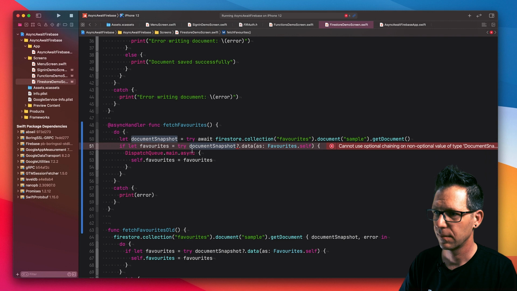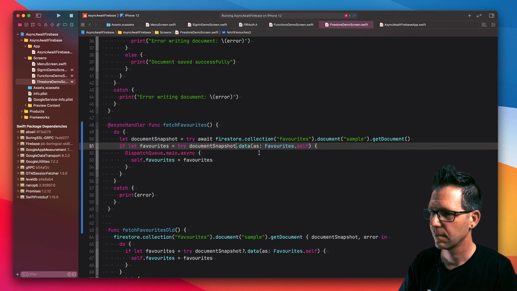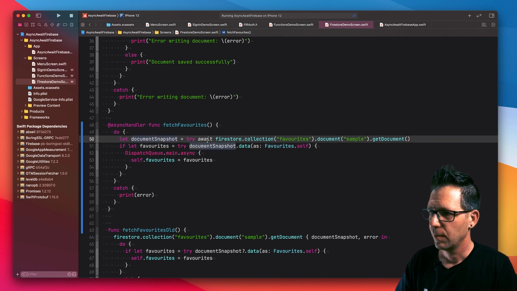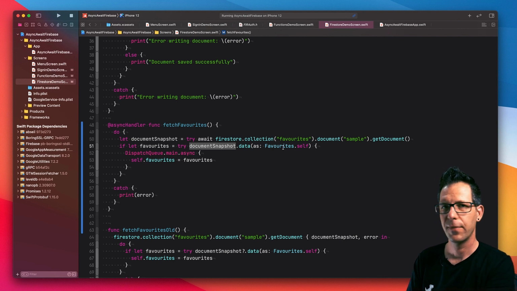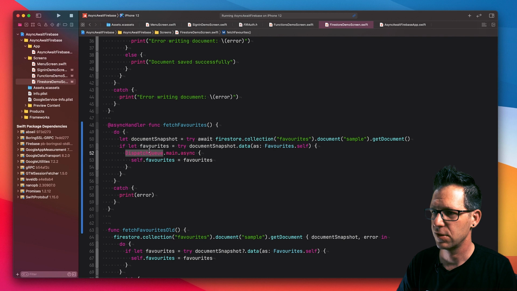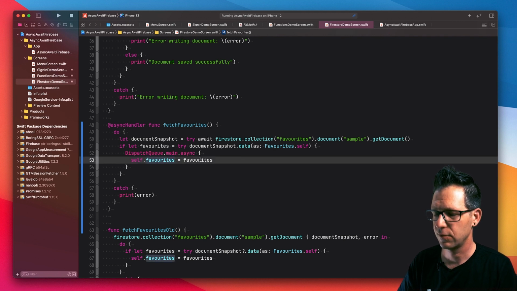Okay. All right, so what happens is we make the same call for fetching the document, but this time around using try await. So once this returns, we will get the document snapshot. We will use it to map the document into our favorites struct, then jump on the main queue and assign it to our favorites.